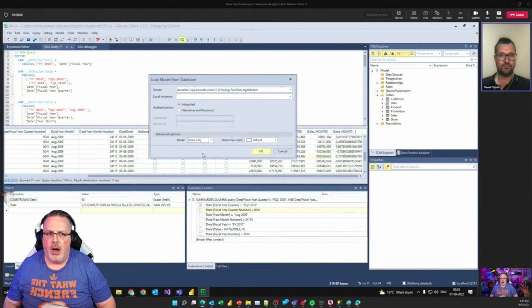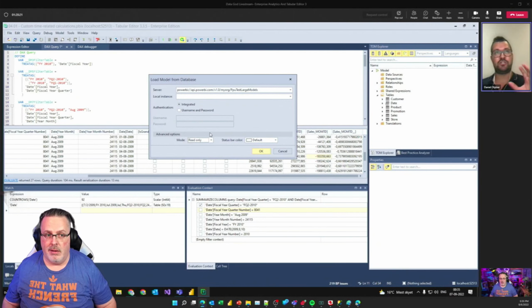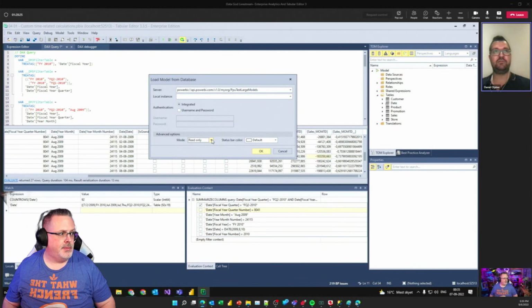Meaning this way, when you do that, you can still run the DAX debugger and you can still debug all your expressions, but you don't run the risk of accidentally changing something in the model and then flagging it, as we said, as a data set that can no longer be downloaded as a PBIX file. So if you have data sets in production or whatever, and you want to make sure that you do not make any changes to these data sets, you just want to access them for read-only purposes, for DAX debugging, then make sure that you use this feature here.